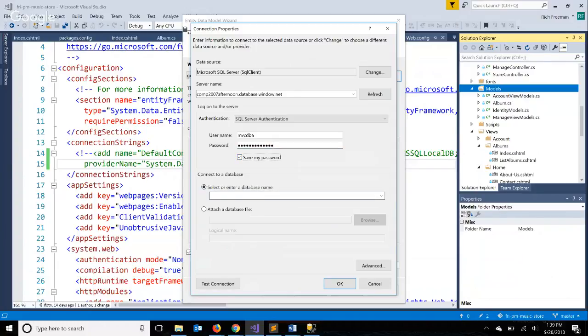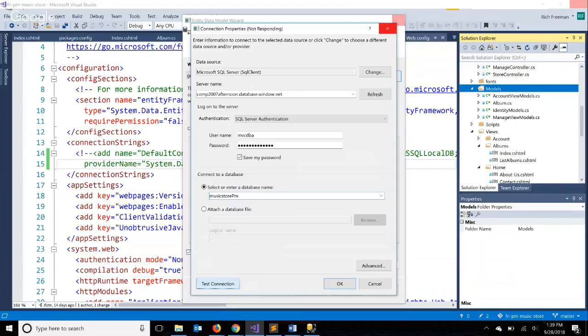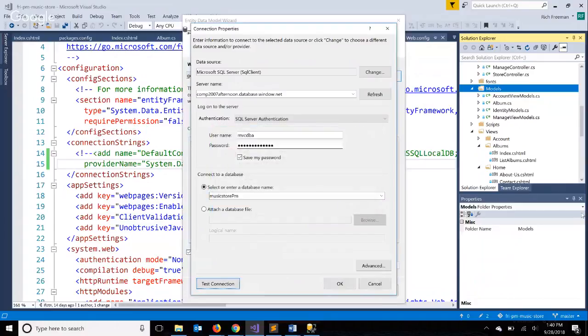Make sure you choose save password, and then in here, the database name is music store. I can click test. Oops, that's not going to work because I left out an S. So I'll just have to let this fail. It's database.windows with an S. That's why my database name didn't come up here. And now I've locked it, so I have to wait, let it fail, fix it. Yes, that server doesn't exist. It's this one. If you get it right, when you start typing the database name, it eventually comes up.